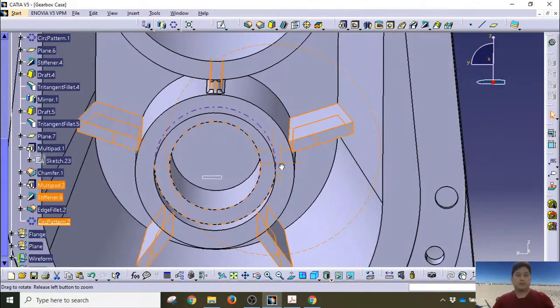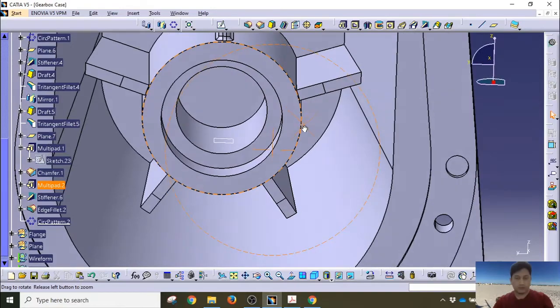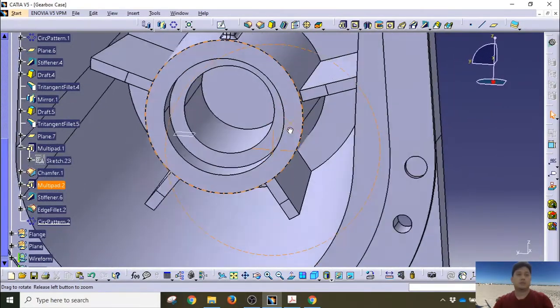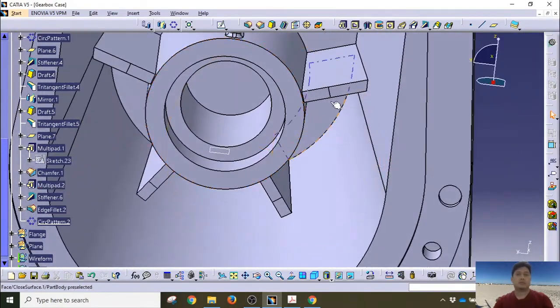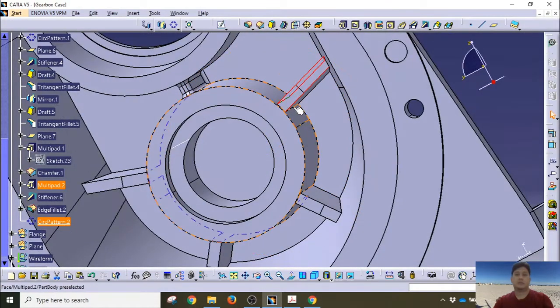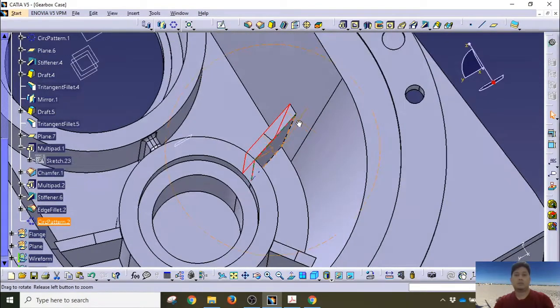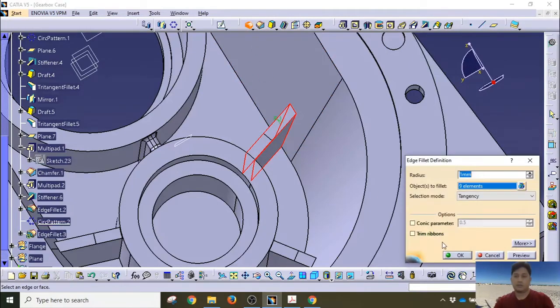Right, then we have to manually find the ribs, since you cannot project the chamfer. Fillet it.